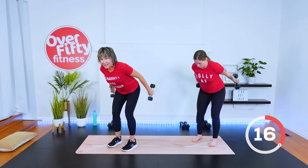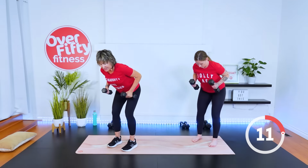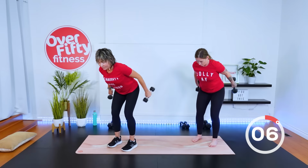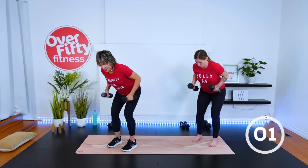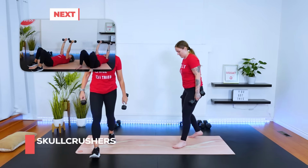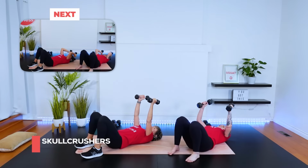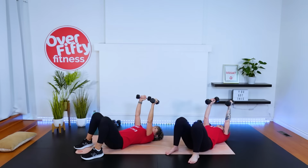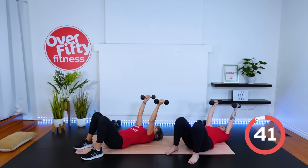We're going to keep these dumbbells and go onto our backs in less than 15 seconds. We have some skull crushers coming up. One more. Woo! All right, let's take ourselves down. Arms are straight up. Now you can go a single dumbbell for this as well. I like a double because we tend to have one arm a little bit more coordinated, a little stronger than the other. Bring the dumbbells down beside the ears, keep the elbows over shoulders, and then press back up.